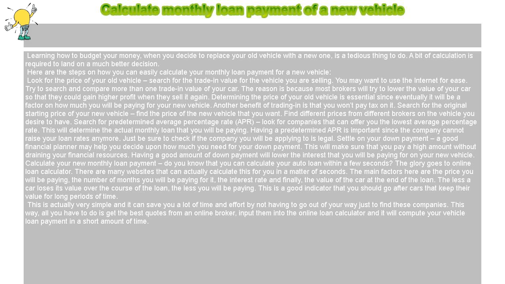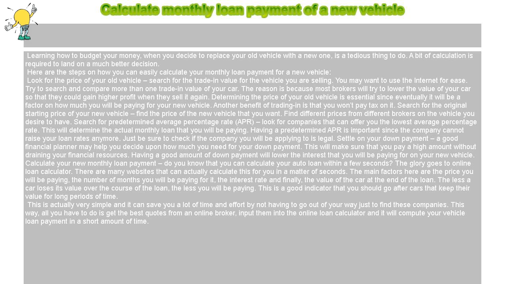The main factors here are the price you will be paying, the number of months you will be paying for it, the interest rate, and finally, the value of the car at the end of the loan. The less a car loses its value over the course of the loan, the less you will be paying. This is a good indicator that you should go after cars that keep their value for long periods of time.